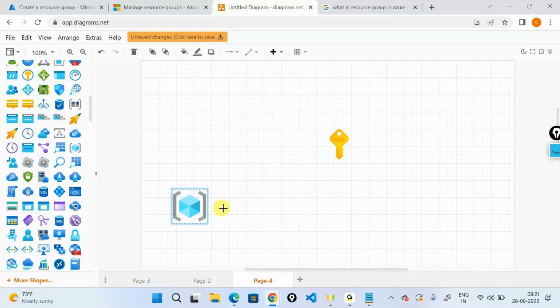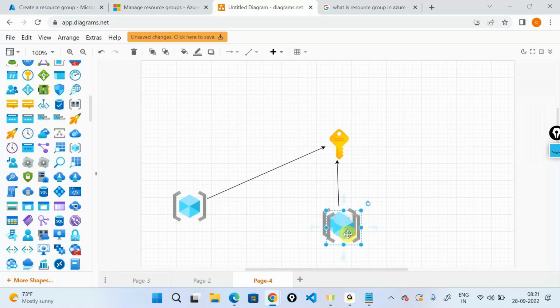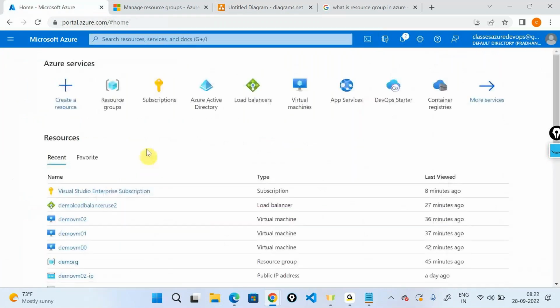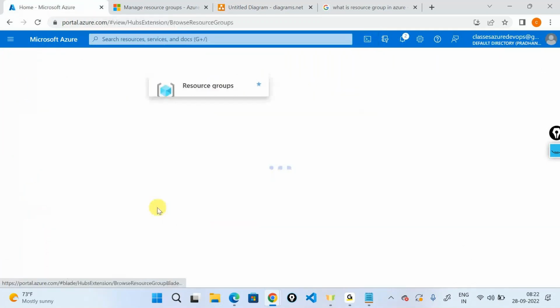Now we have already established a fact that you can have multiple resource groups under the same subscription. When you start working in a real-time environment, you will have thousands of resource groups, guys. Not one, not two, thousands of resource groups out here. So let's go back again, back to home. I'm not creating it right now. I'll say home. And in my case, I have so many resource groups that I created.